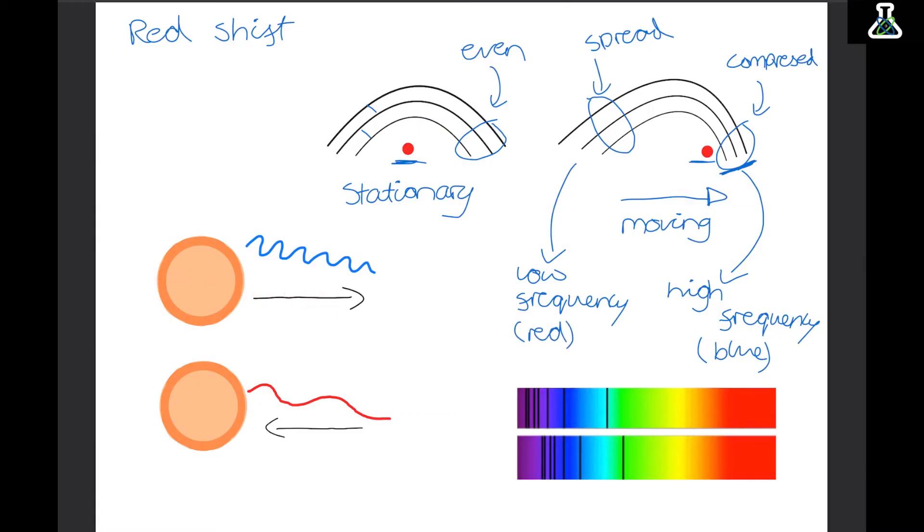Now this diagram over here shows these two colours in action. So if things are moving towards us, they have a much higher frequency than things which are moving away which have a lower frequency. So we've got the blue and the red. Now in space we can detect these frequencies and put them on diagrams like this.